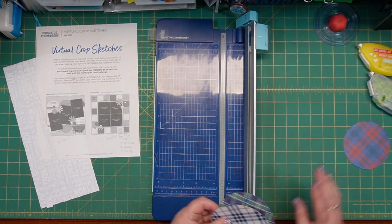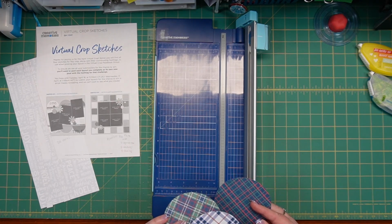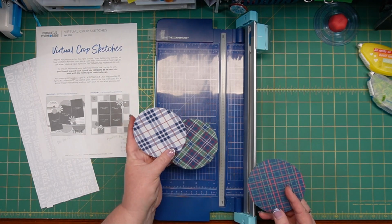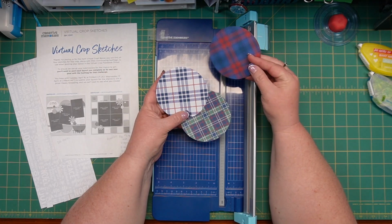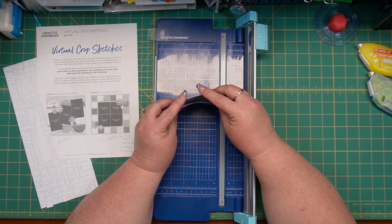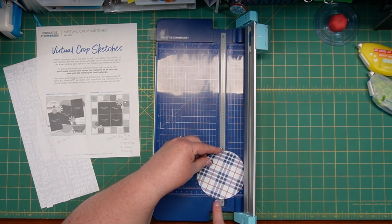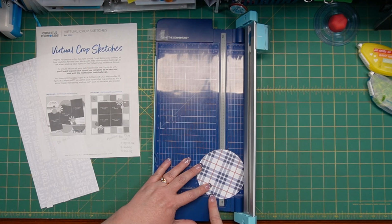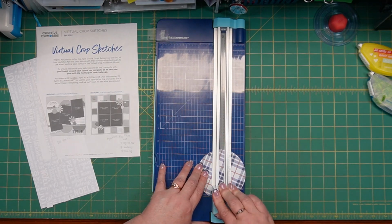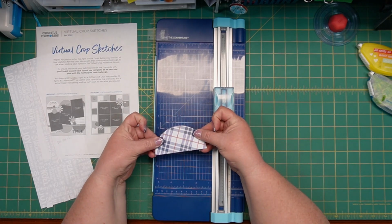And we're going to take all 3 of our circles and decide which way we want them to be. Do we want the green? Okay, so those 2 we definitely need to have. Do we want this one? Do we want this one? I'm actually thinking this one's probably better. It's about the same level of busyness that the others are. Okay, I'm going to stack my 3 circles and I'm going to place them down here right against my shoulders, right with the cutting line right in the middle. And I'm going to cut right down the center, and that will divide my circles exactly in half. See?